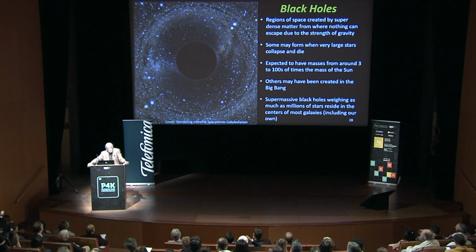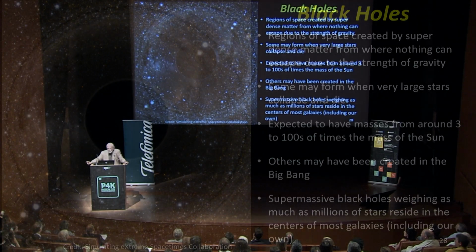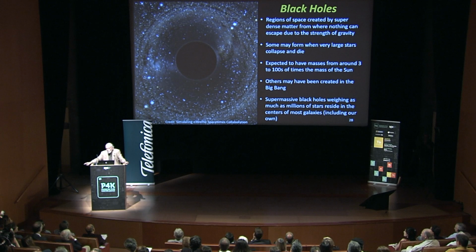So let me remind you what a black hole is. A black hole is a mathematical concept. I won't give you that, but it's a concept where gravity is so strong that nothing can escape. An object that's real, but nothing can escape because gravity is so strong. Now, I showed you a little bit that light bends around gravity, so even light can't escape if gravity is strong enough. So that's a black hole. Nothing can get out of a black hole.